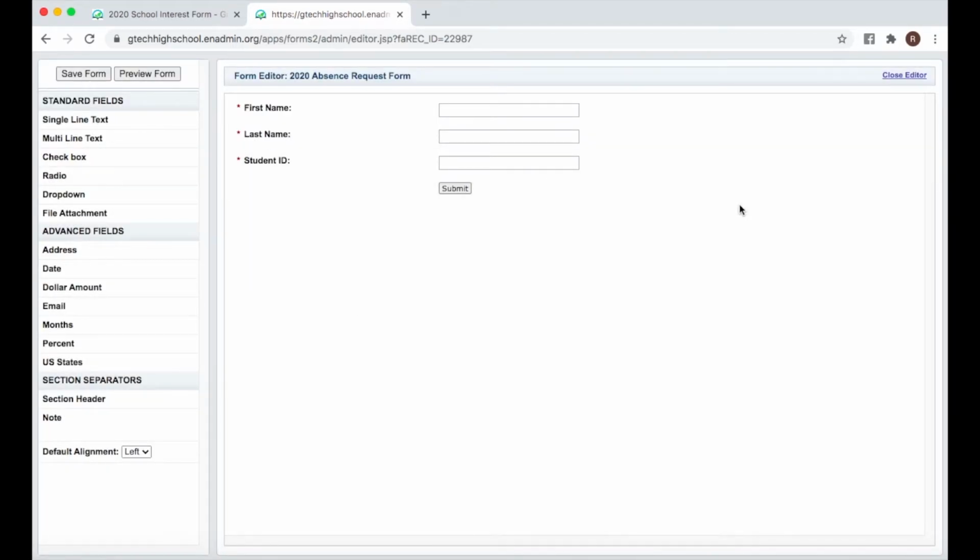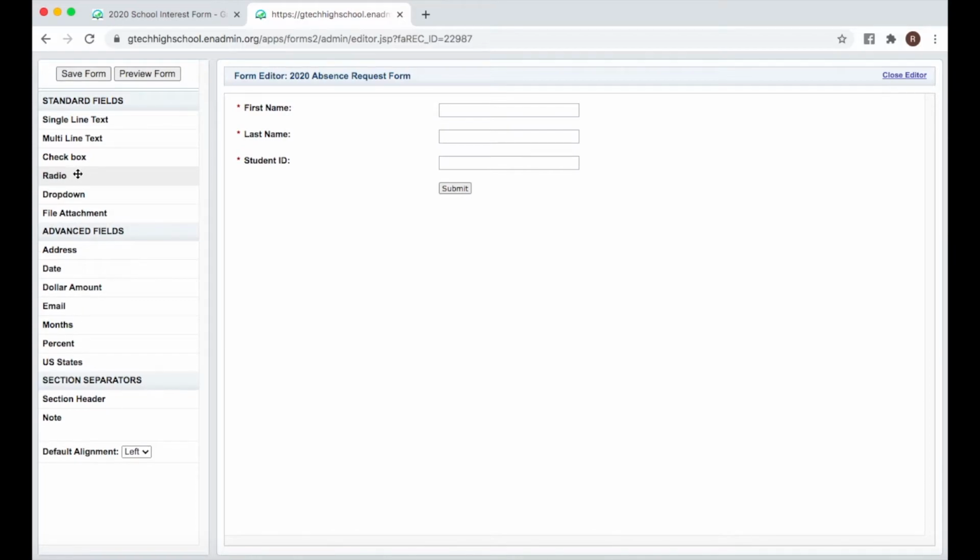Now, one thing we may want to do is set up a notification for this. As an example, we may want to set up a notification based on grade level. For this, we have several options. Looking over here, we have our multiple choice questions. We can use either a checkbox, a radio button, or a drop-down menu. In this case, because it is a question that really has only one answer, I'm going to go ahead and select the radio button option.